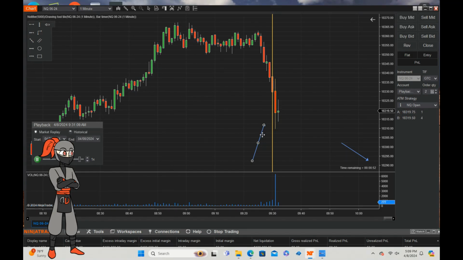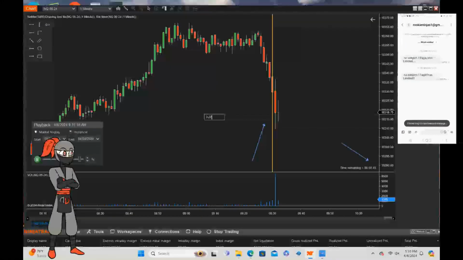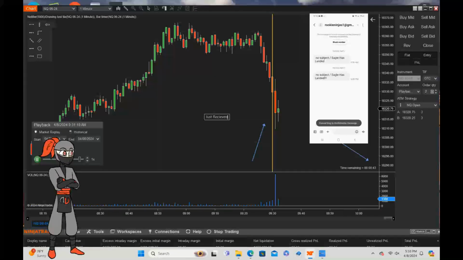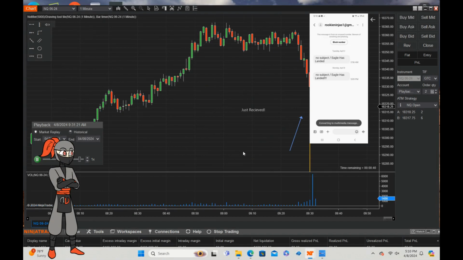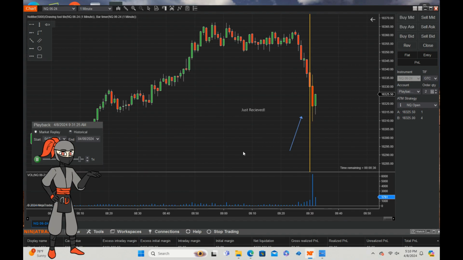Now, to see how quickly it takes to receive a message, we're about 12 seconds since this occurred. There it is, just got it. Alright, so if you're wondering, it took roughly 10 seconds to actually receive a text message that this occurred. Maybe this helps, maybe not, but as far as anybody who's looking to be more patient with their entries and just really picky on what sort of market they're going to trade, I think this could be vital.